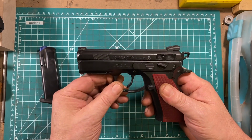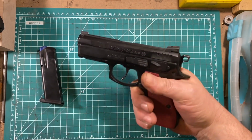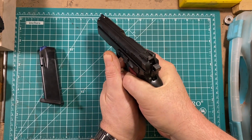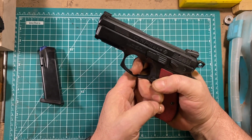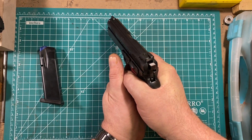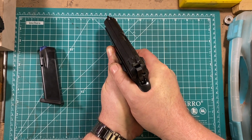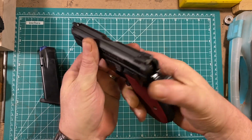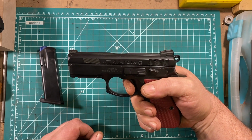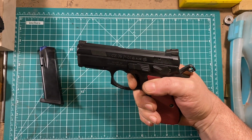The first and most noticeable, of course, since we're talking about the trigger and fire control group, is the trigger pull. The trigger pull on this gun, the double action trigger, there's a little bit of take up, as there often is, but then you'll notice how short the stroke of the trigger pull is. It's not just short, it's very light and very smooth, and very, very easy to keep your hits on target in the first double action shot of a string. The single action pull lacks the usual squishiness of the triggers of these guns and its ilk, breaks very crisply, and has a pretty short reset that's quite easy to find.